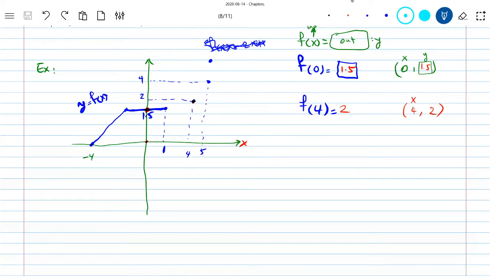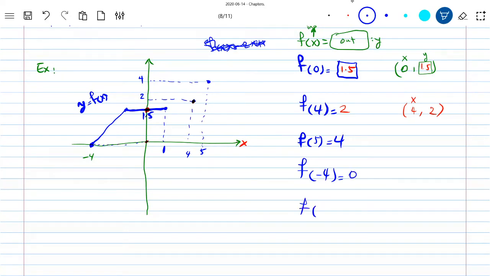Okay, so let's say at this point, if I ask you what is f of 5, you should be able to say, okay, at x equal to 5, what is the y value? Y value is 4. How about f of negative 4? This is negative 4. You might ask yourself, but the y value is not given. Y value here is very clear. It's on the x-axis, so the y value is basically 0.